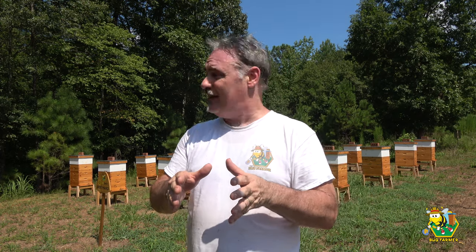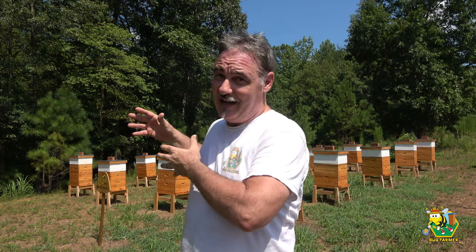Now, here's something interesting, and I'll take a look at it next week when I come out here. But hive number 2 and hive number 6, I believe, they have a bunch of bees up underneath of the hives, and it doesn't look like a standard beard. It may be the girls that were left in hive 8 and 20. Maybe they absconded and landed underneath those hives. I don't know. I'm not going to look today because, quite honestly, I don't have the equipment.